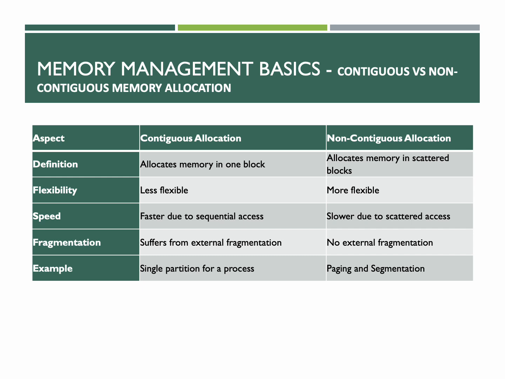Second is flexibility. Contiguous allocation is less flexible as it requires sufficient consecutive memory to be available. This can lead to memory not being utilized efficiently if large blocks aren't available. Then non-contiguous allocation is more flexible because it allows memory to be allocated in smaller scattered chunks. This approach is better suited for systems with fragmented memory.